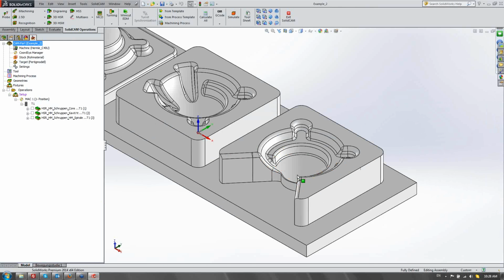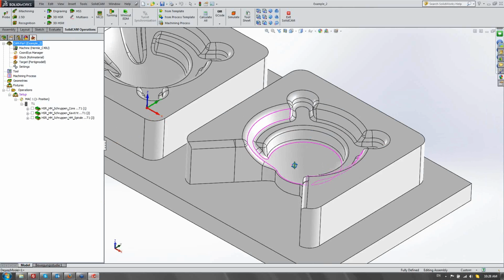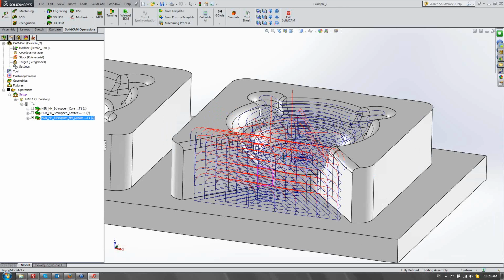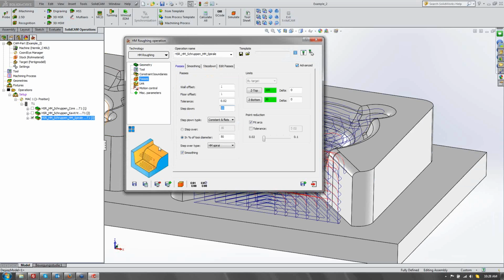Yes, I want to go to here, yeah? And we can talk about this operation, but I want to change the passes here to 20 millimeter.